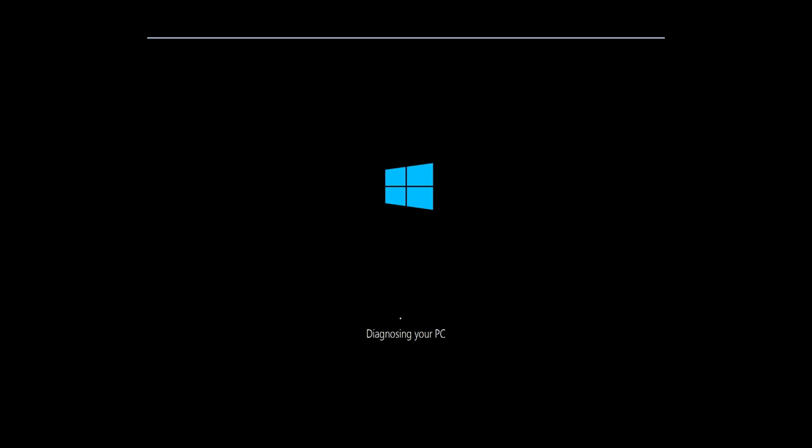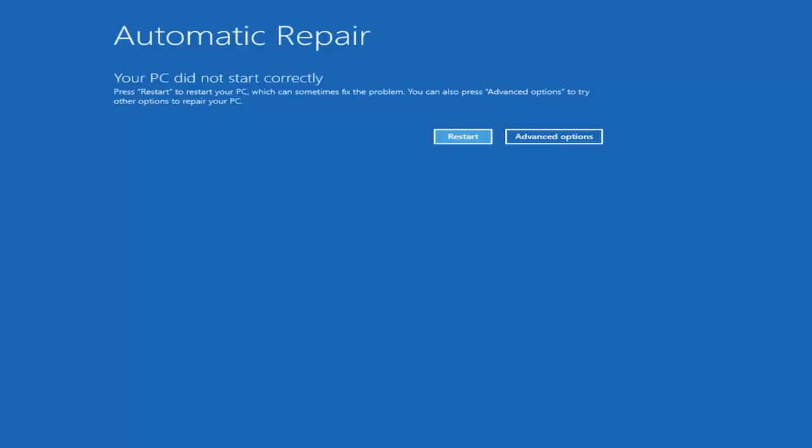The first thing we're going to do is try and get into our troubleshooting menu. Now keep in mind that on Windows 10, if you power off your device 3 times in a row by doing a hard power reset, which I'm sure many of you have done in the process of just trying to turn your computer on and off, you will launch the automatic repair utility, which is built into Windows. So once we get to this point that's right now on the screen that says your PC did not start correctly, you want to select the Advanced Options button on the right side.